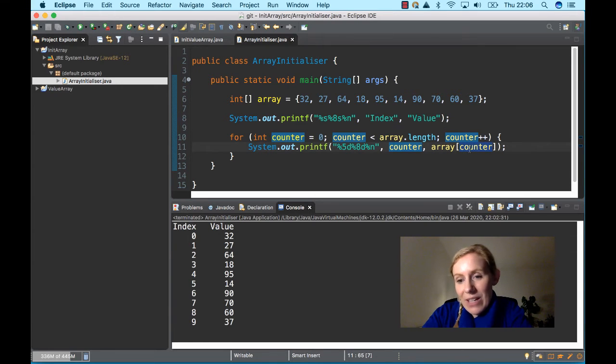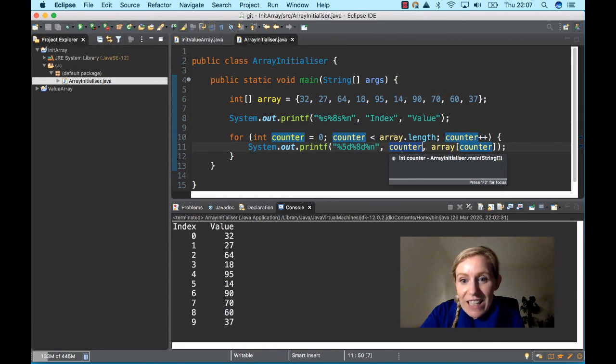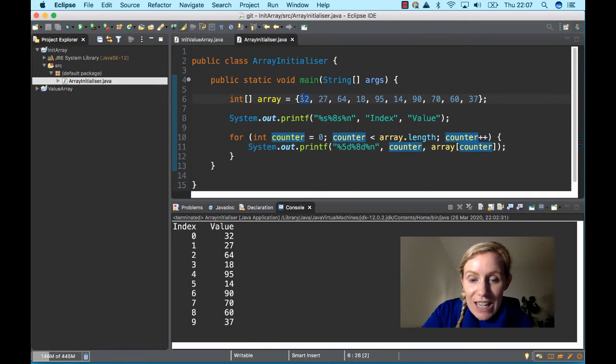The value goes into the array, so the counter is associated with down here. So you can see here index 0, value 32. So index is the heading, counter is going to be 0, and then what's going to be put into the array for each index is referring to 32, so I'm going to take 32.